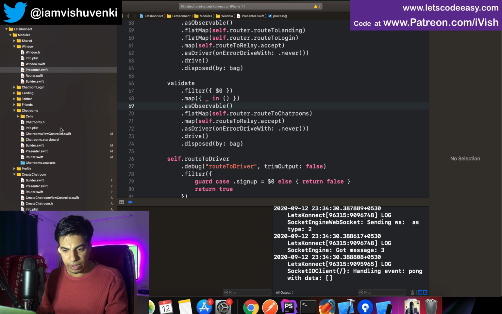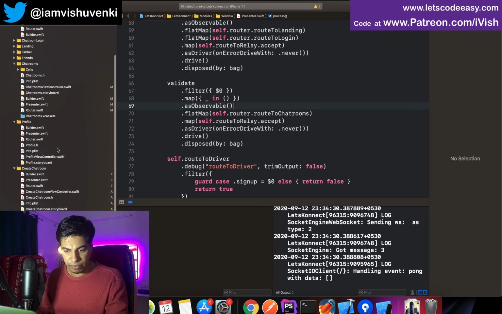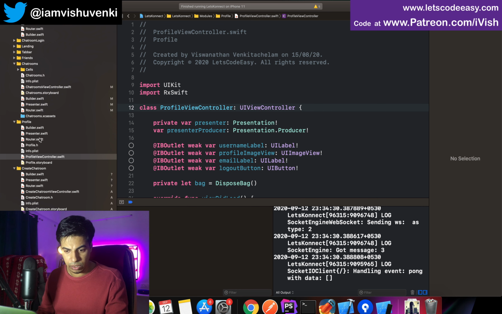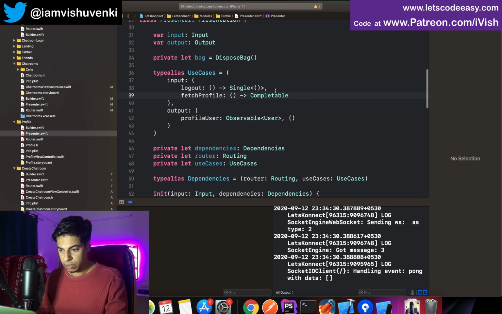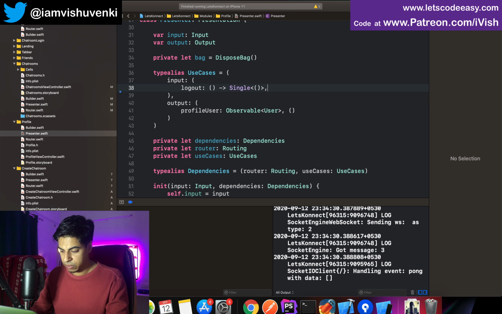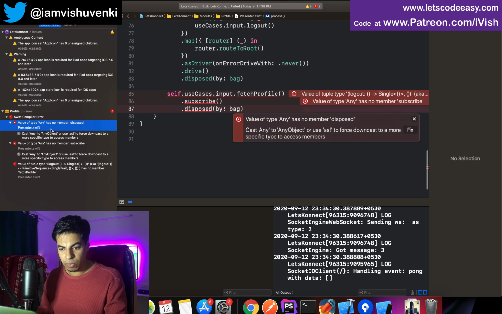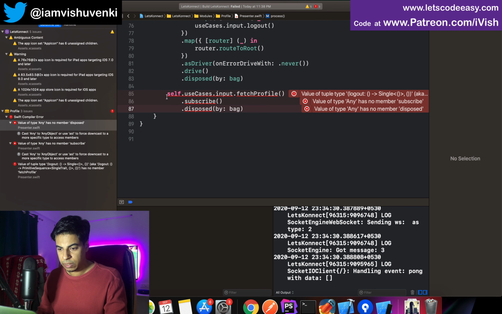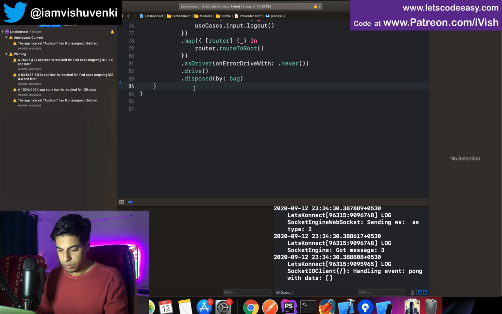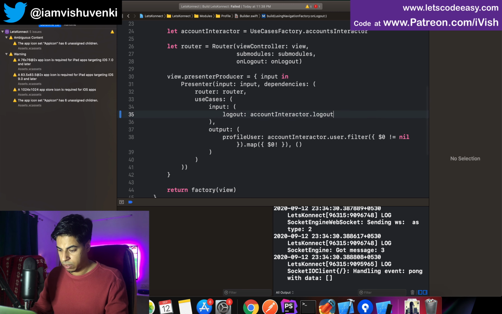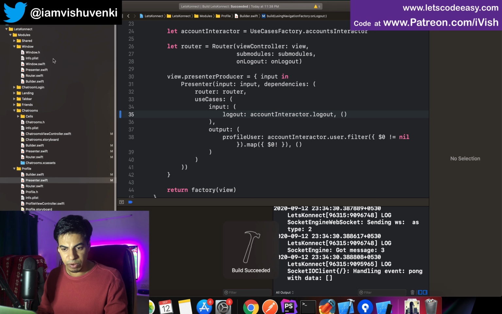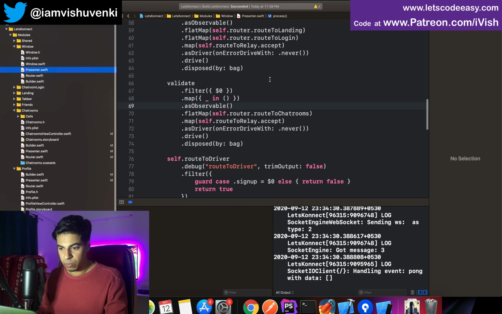So whatever fetch profile which was happening, let's say within the profile, we need to maybe move it out. Like within the presenter, I had the fetch profile code over here. So we might have to get rid of this right now, because we need to actually make it happen even before around the place where, okay, this code is going to move to another place. So these parameters which we are passing over here are all not required. It's not going to happen within profile, but within Windows. So window, let's go to the window presenter.